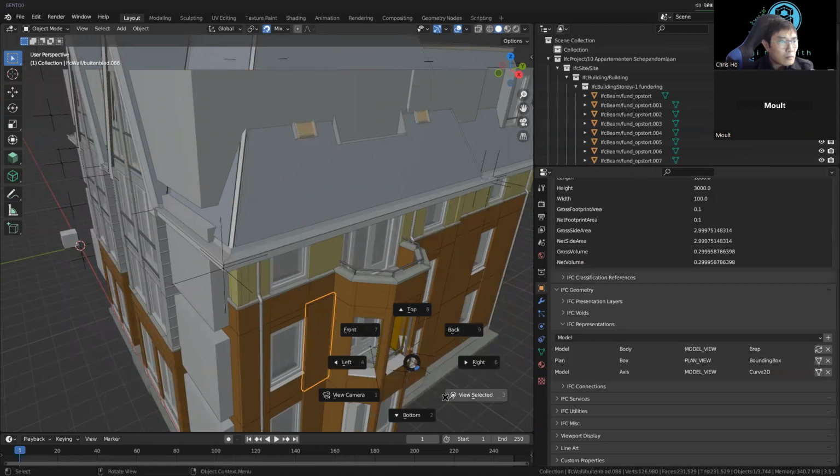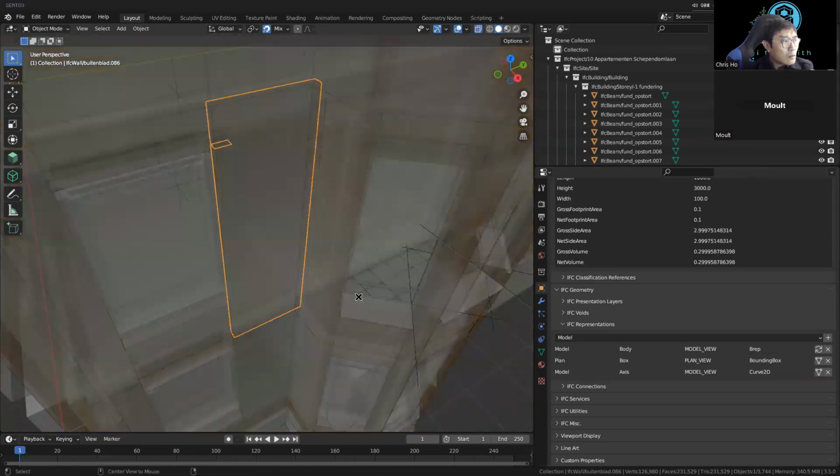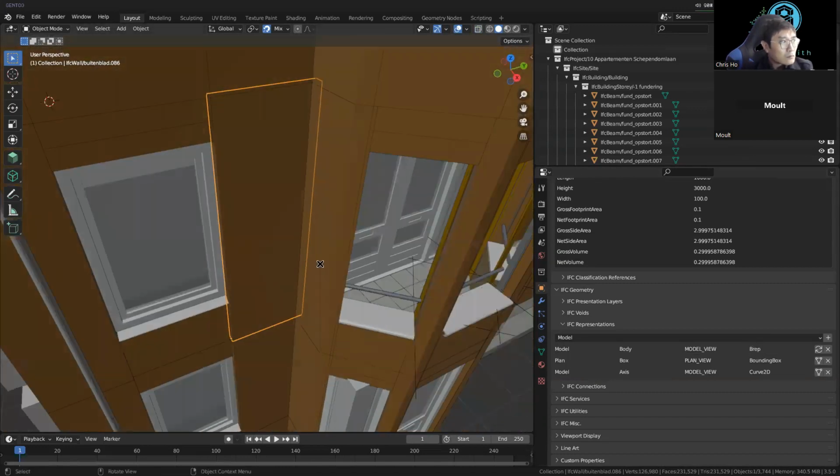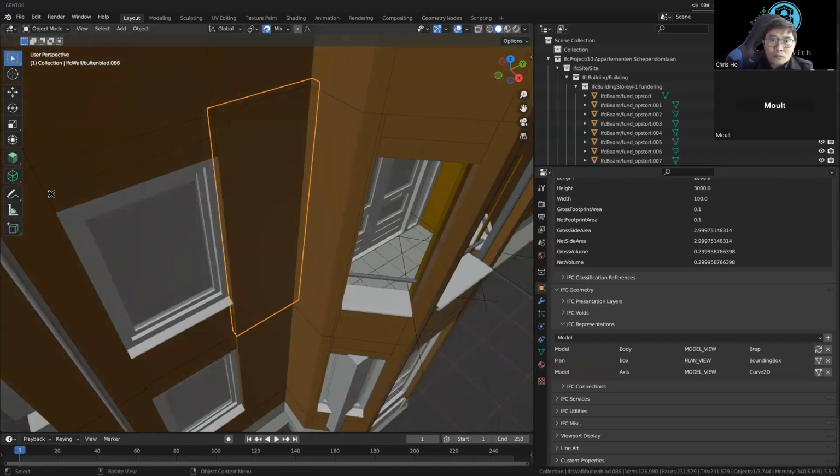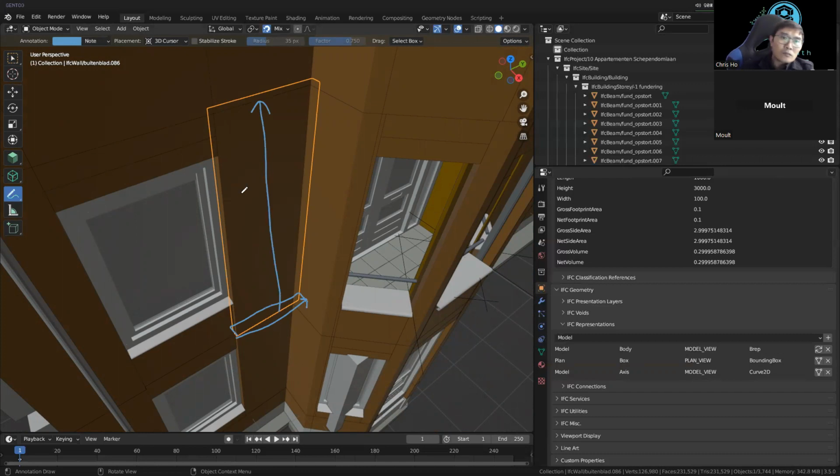Okay, so this wall, for example, is actually defined as a BREP, which is not the most appropriate way to define this wall. This wall is a simple prismatic wall. For 90% of walls out there in our industry, you can define a wall simply by an axis line and a thickness, and then you have a height, and that creates your wall. This wall is no different, and that would be a solid wall geometry.